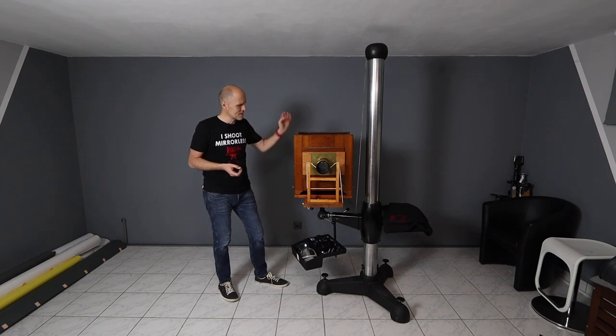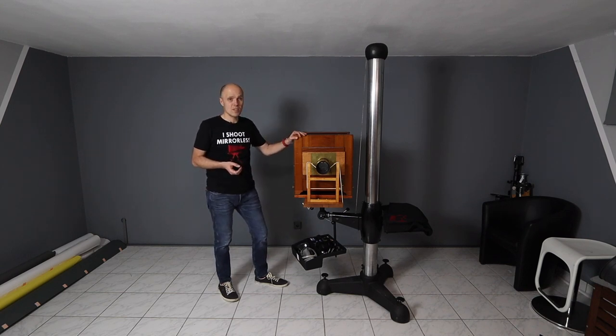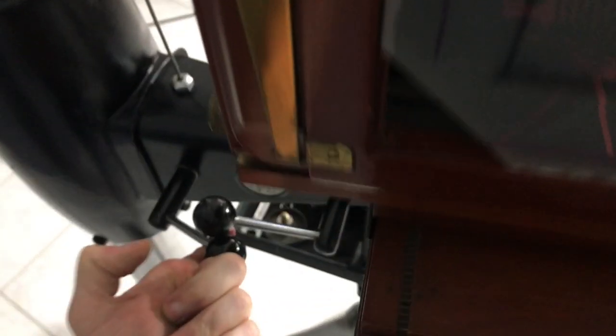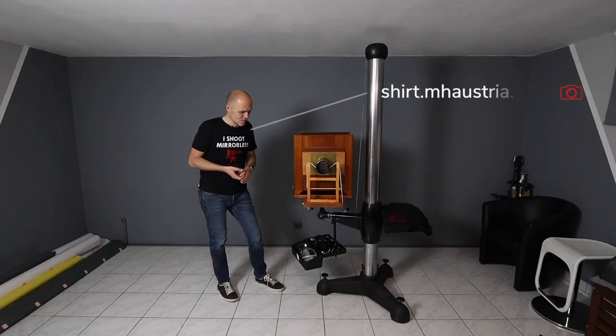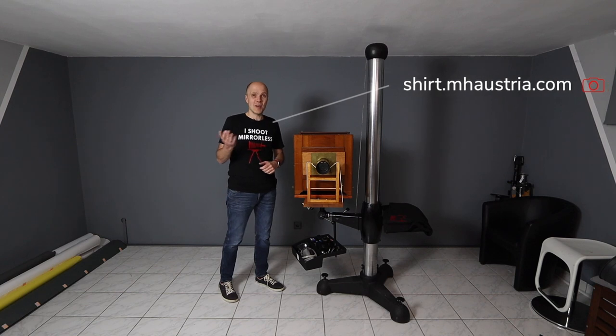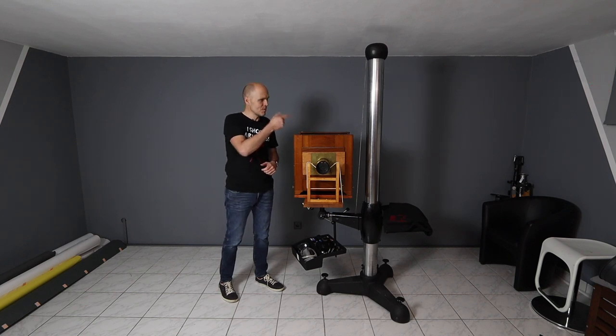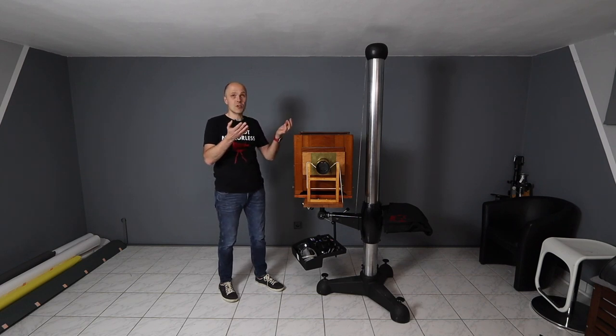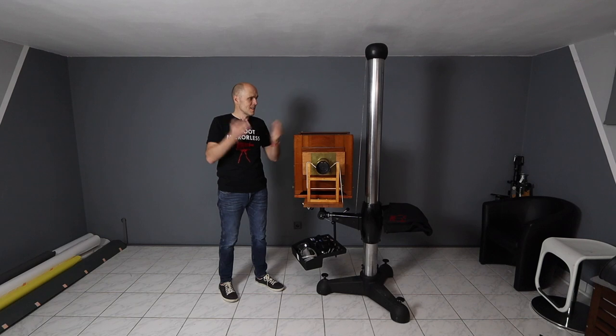I think it's really cool and it's going to make my work much easier. If I use the small camera on this tripod, I really can do everything with one hand. So what can I say? I'm super happy. In the upcoming videos you'll see me working with this all the time — I can go down to the bottom, I can make overhead shots from the ceiling. It's perfect.